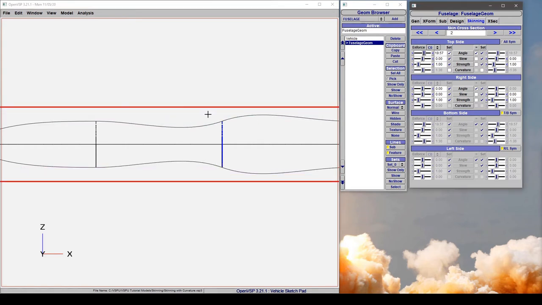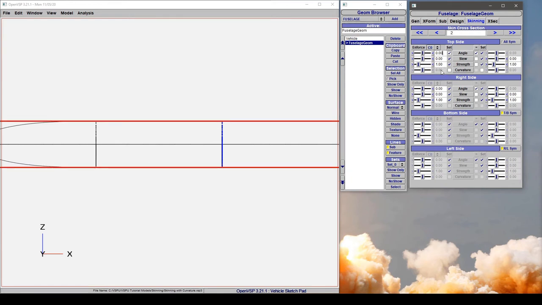Now, as discussed before, positive is toward the center line on the before side and outward from the center line on the after side. And note here that we've already started to automatically calculate what the curvature is that satisfies those conditions. So in this case, the curvature on the after side is a bit negative to pull it back down towards the other cross section, and it's a bit positive to pull it out towards this cross section. But if we set this back to zero, we note that all the curvature goes back to zero because these are ramped straight.